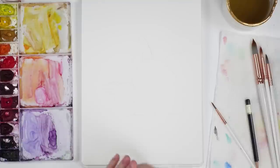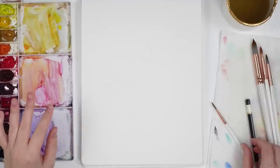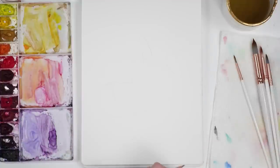So I'm going to be painting in my Ohuhu cold press watercolor sketchbook. I have my Winsor & Newton professional watercolors. I have my Emma Lefebvre craft and mold brushes, and then I also have a pencil and an eraser. Part of me is thinking I might use my Faber-Castell watercolor pencils for some of it later on. I'm not really sure. I'm kind of winging this. But yeah, we'll see how it goes.